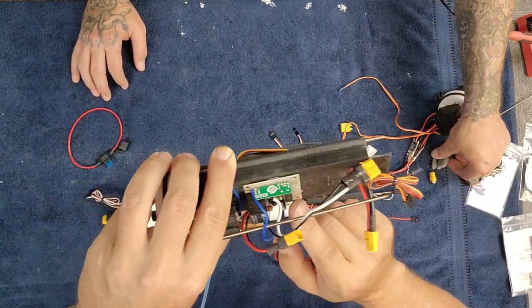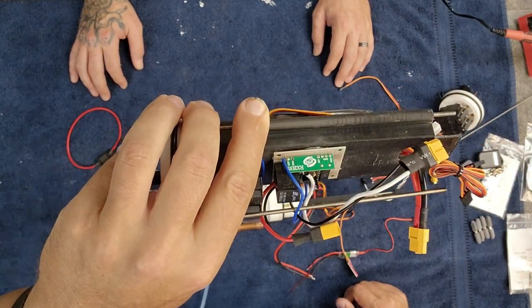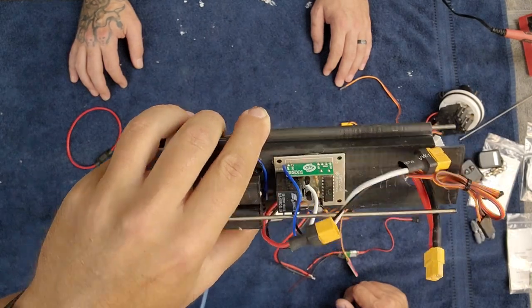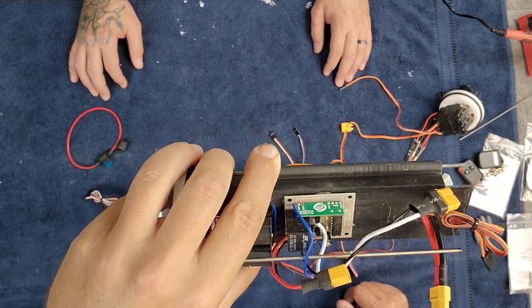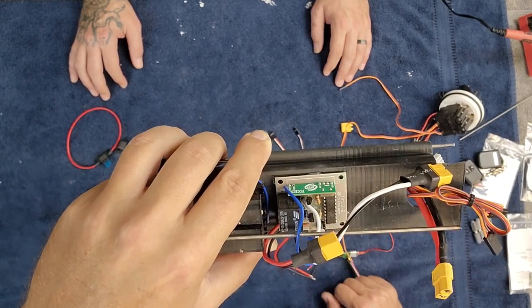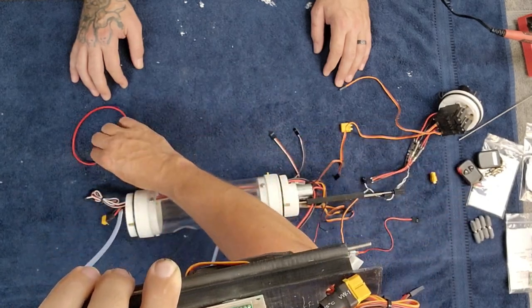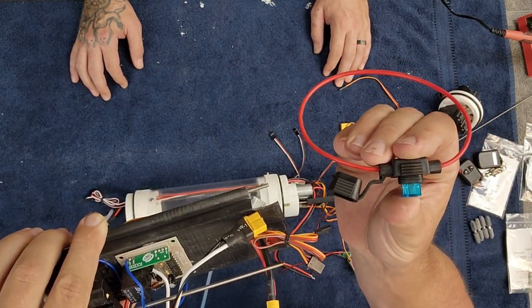Now the remote switch that we installed here, the one that I offer here at the Drydocks, has a built-in 15 amp fuse, all right? So that is why we did not install a fuse in this unit. It's built in to that unit. So if you get the remote switch, you do not need the standalone fuse.